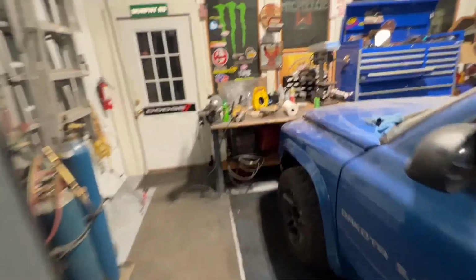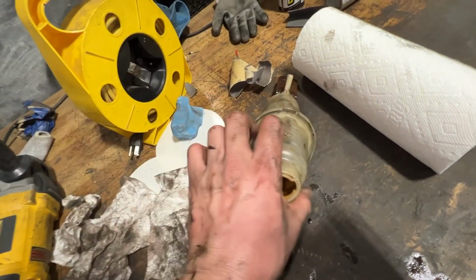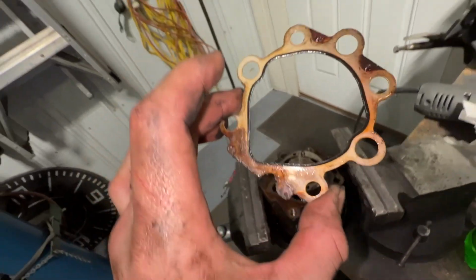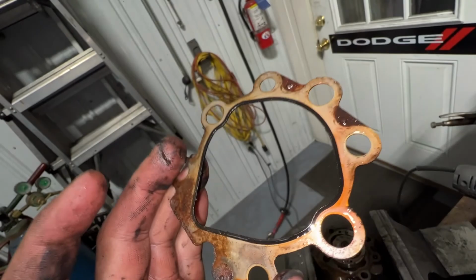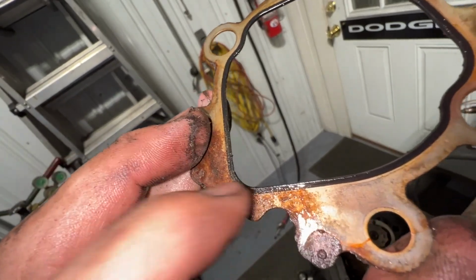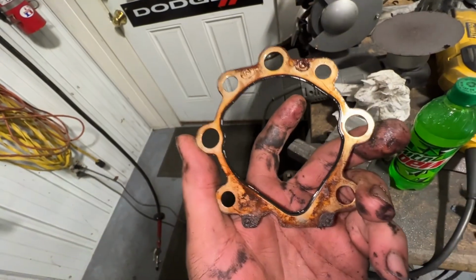But anyway, the pump itself is over here. So we have the reservoir up here on its side. There's nothing wrong with that. This is the back side of the pump, and this is the pump itself. What it has come down to is this little gold gasket right here. As you can see, there's a little bit of corrosion on the bottom there, which I'm assuming, either up top or down bottom, is where it's leaking from, and I'm guessing it's down here because it's really bad. The pump is still good. Everything's still good. It's just this gasket started leaking. Once we replace this, it should be good to go.